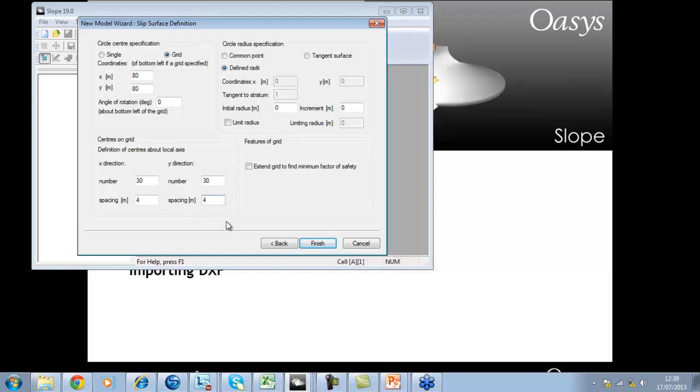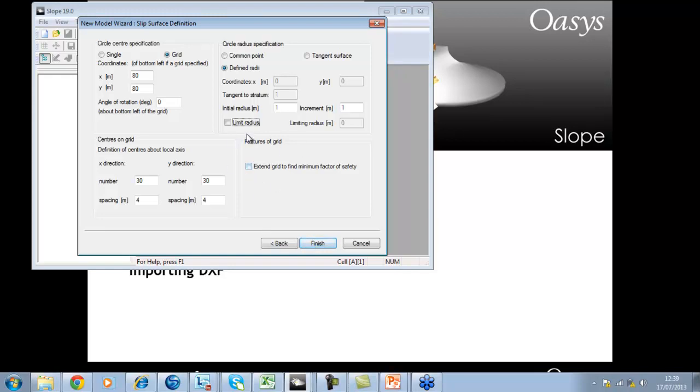And once we've picked up the center of that failure surface, what I'll then do is maybe I'll take a smaller grid and zoom in on it. So the initial radius should be 1, and the increment should be 1. So shall we have a look at what effect there would be if we don't extend the grid?